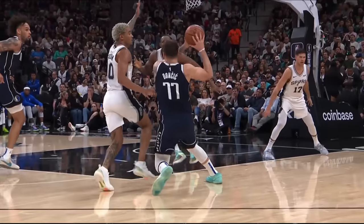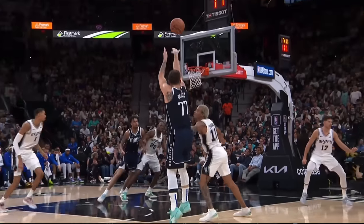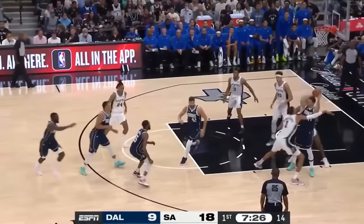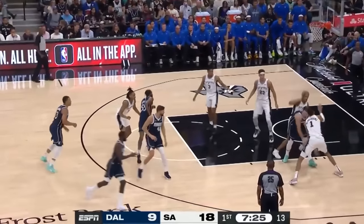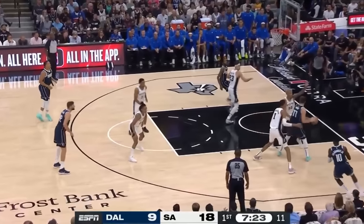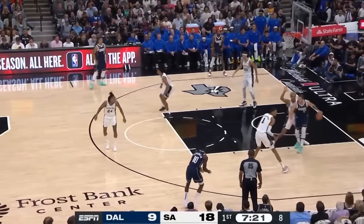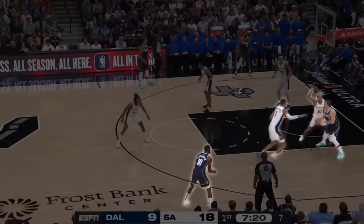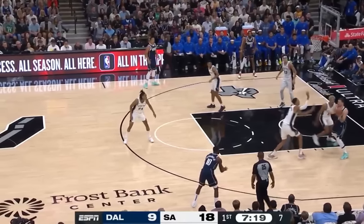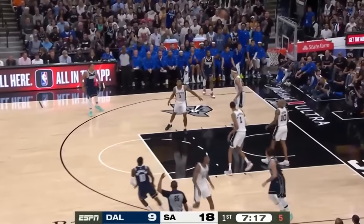But not before Luka has anything to say about it. Luka is now in his sixth year, and in this game he would give Victor the equivalent of a master's degree in how to bend the defense to your will. Wemby and Sohan double Luka in the post. Tim Hardaway Jr. drifts to the strong corner to give Luka an outlet. Luka fakes the pass to Hardaway, which dislodges Wemby's double. But when he sees Wemby recommit to the blitz, he fakes as if he's going to shoot, which makes Wemby commit even more. Only after that does Luka pass it to Hardaway for the open three.